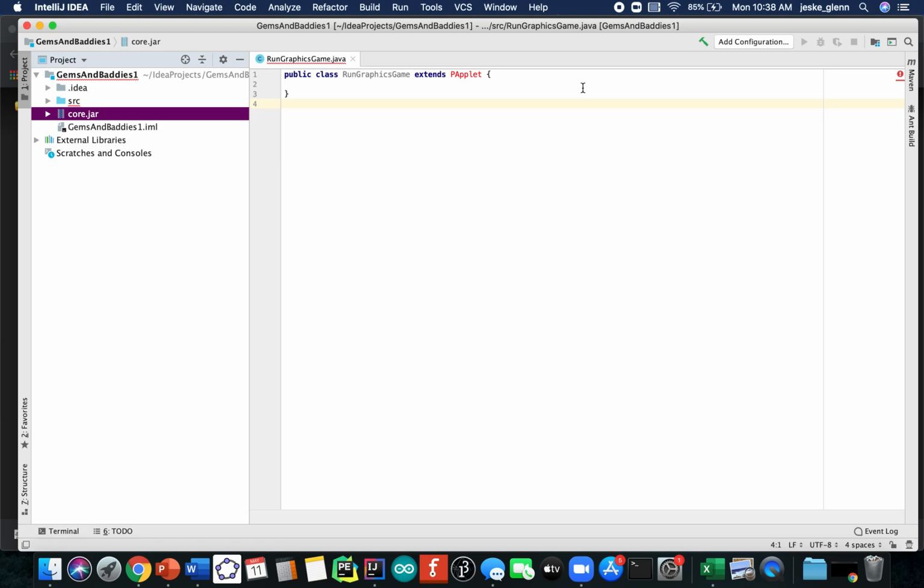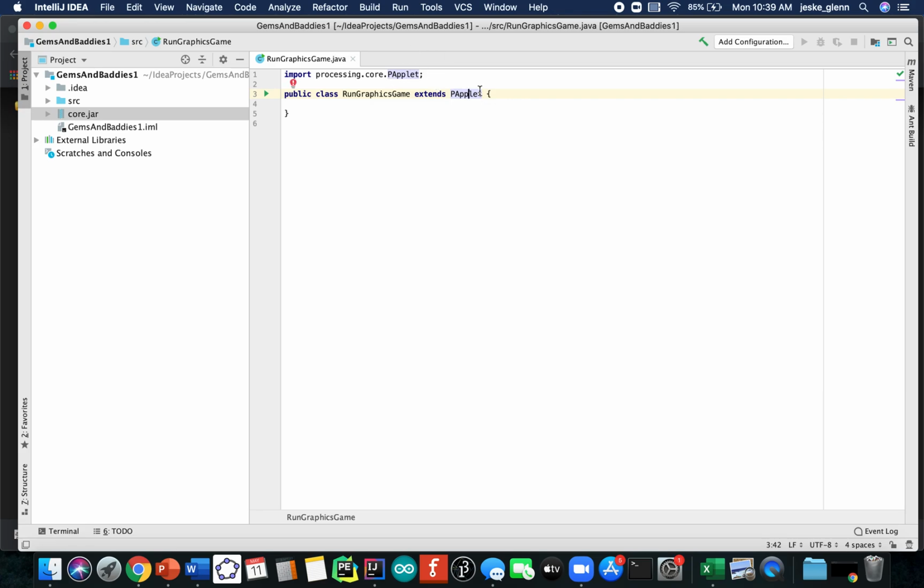Once we've done that, you will now see that the options of what's going on with PApplet, it gives me a different solution. This time it says, oh, you mean you want to import this thing called PApplet from our processing core? And we can say, yes, please do that for us, and there we go. Okay, so now it actually recognizes that this is a graphics window that's going to be using PApplet for us.